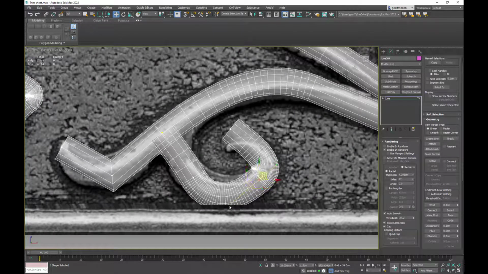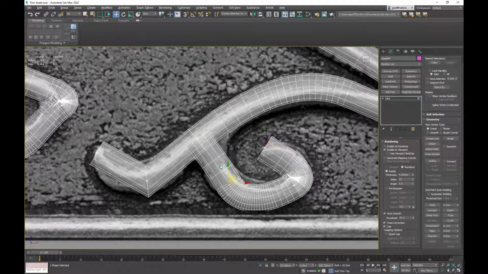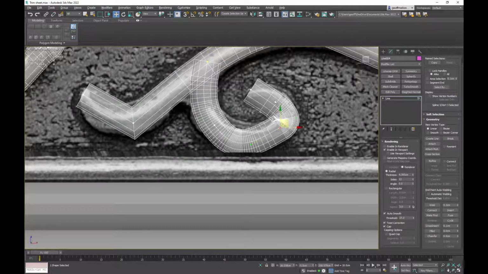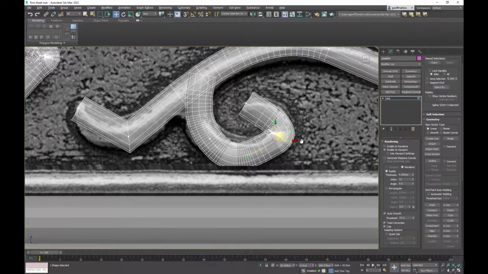And again, here's the other thing I want to point out too. These don't have to be perfect. One of the problems with this one is that it gets thinner as it goes in. There's ways to do that, but I'm trying to keep it as simple as possible. Like this probably could go up here a little bit more. So, you know what I could do? I could show you another thing.